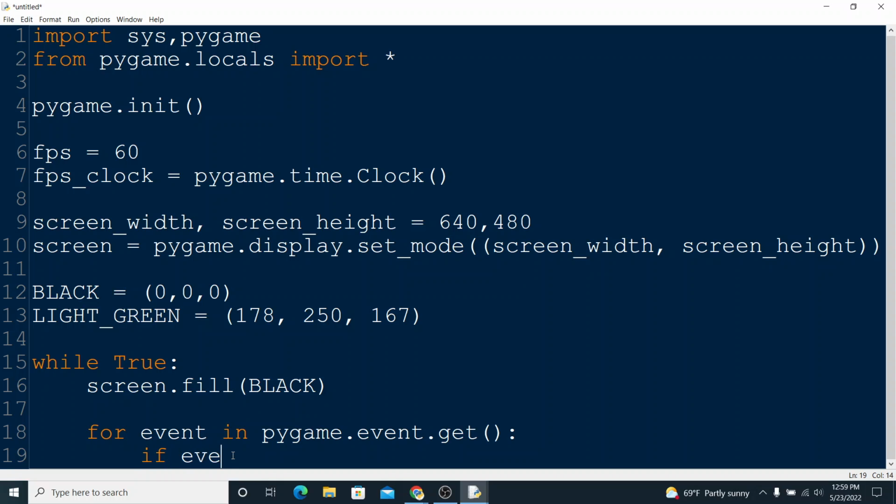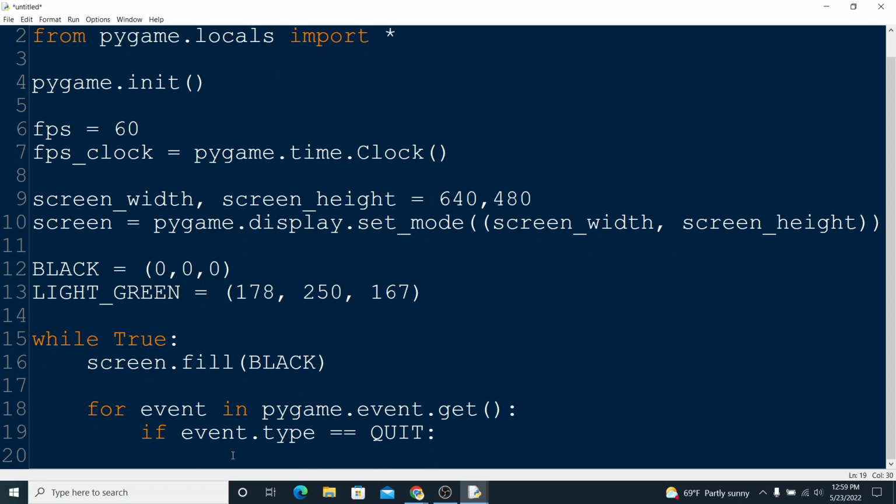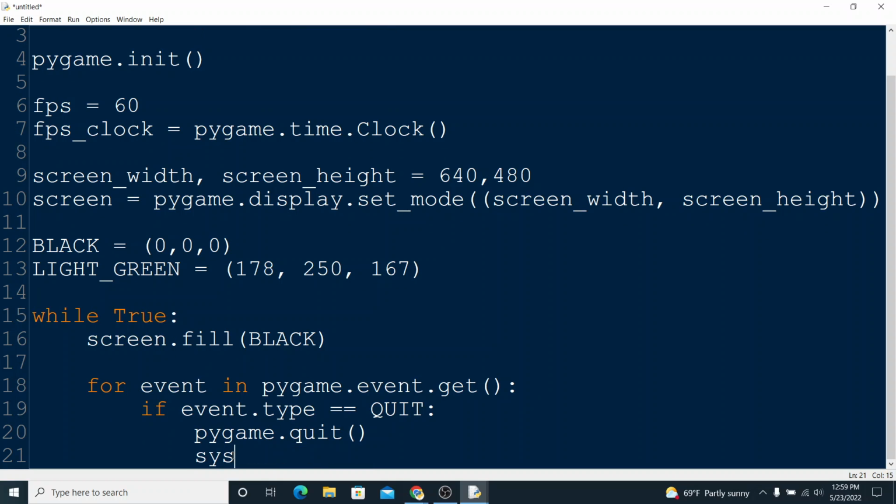So I'm going to say if event.type equals all caps QUIT, call pygame.quit and sys.exit.